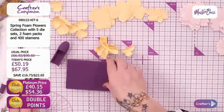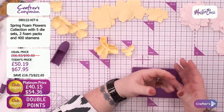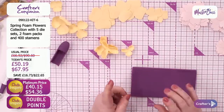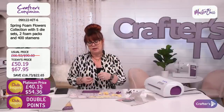So which flowers would you not distress then, Michelle? I don't know. But you're definitely not a rose. Not brilliant with flowers and flower names. Crocus, you wouldn't. Lilies, would they be distressed? It depends. And again, it just depends on what look you're going for. I don't think there's any hard and fast rule.